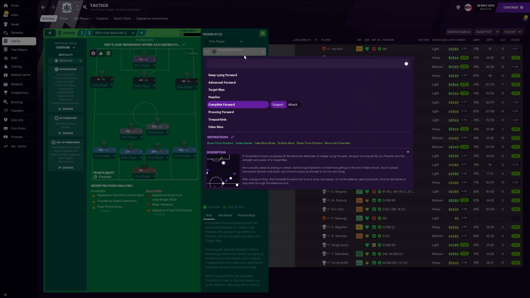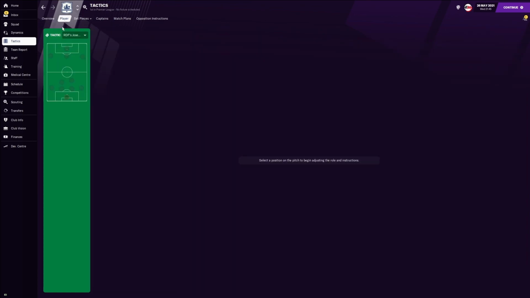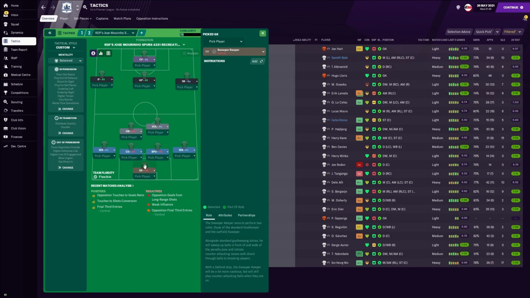Kane as a complete forward under support still would be looking to drop back, but not to the extent a deep line forward would. But also what you would notice is a nice link up between the two players, not quite rotational, they don't exactly rotate positions, which you can actually do. If you select these two players, go to swap positions with the attacking midfielder on the left, that would make Kane and Son switch positions, which didn't exactly work great for me on Football Manager 2021, which is why I left it. But let's look at the tactic and some of the player roles.